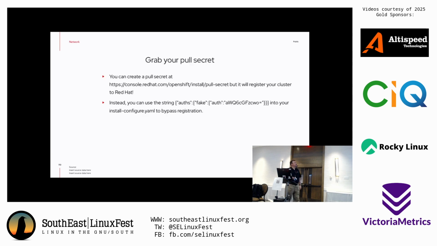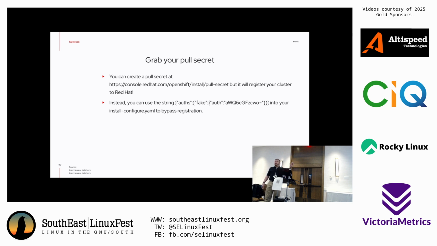Make that change. You can create what is called a pull secret. So a pull secret is basically just telling your cluster, your OKD or OpenShift cluster, who it's going to register with. You can get one from Red Hat if you have a subscription for OpenShift. Don't.